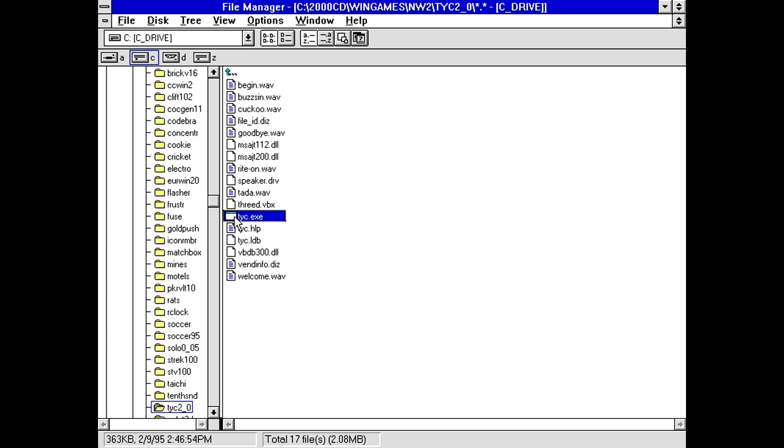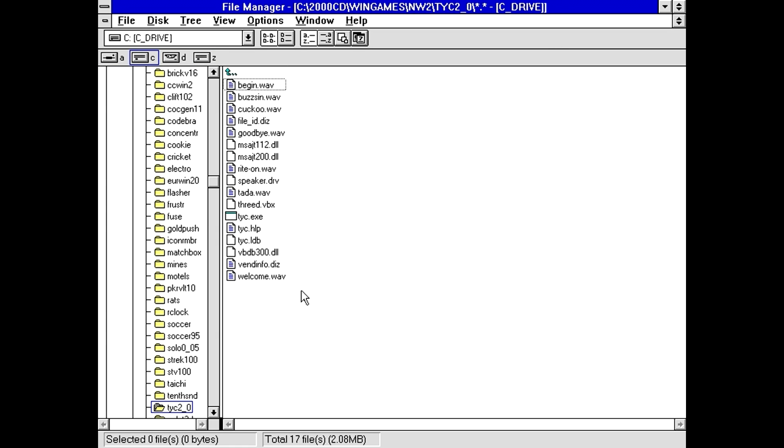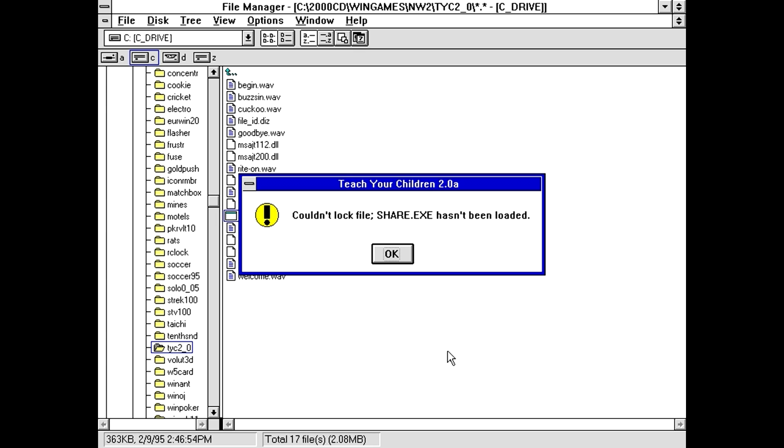I don't know if I'm going to be able to fix that, because I don't think... Yeah, DOSBox doesn't come with Share. And even if I grabbed Share from somewhere, the way Share works, I don't know if DOSBox would actually run it properly. So I'm going to count this as a failed dig for now, but we might be able to come back to this in the future, depending on if there's a workaround to not having Share going.